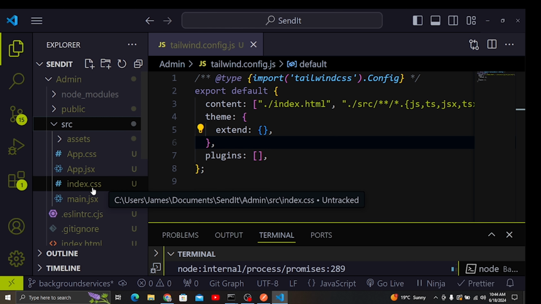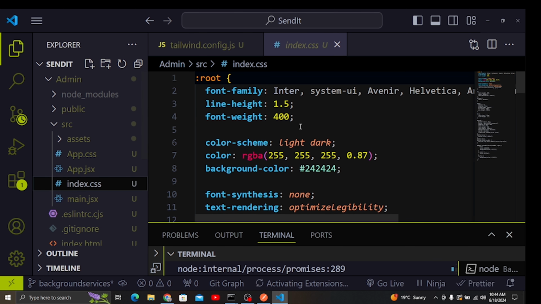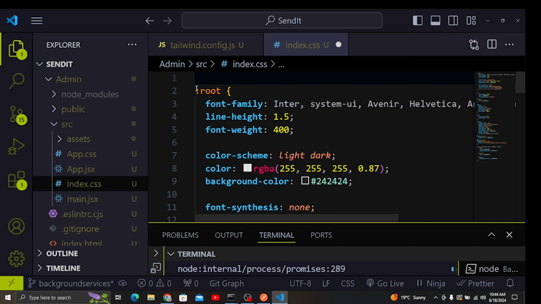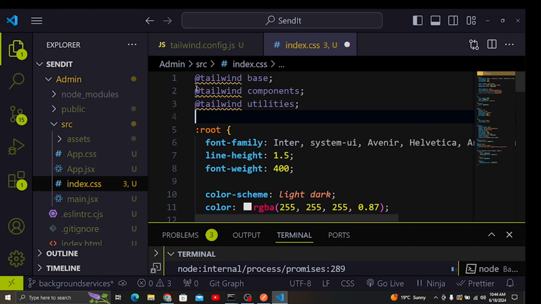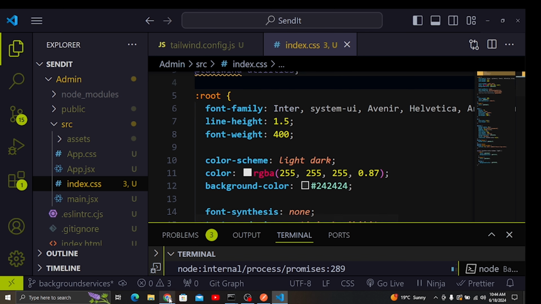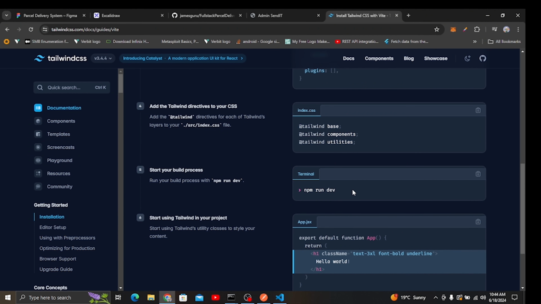Here you can see index.css, and inside here I can add these two lines of code, and then I can save this.